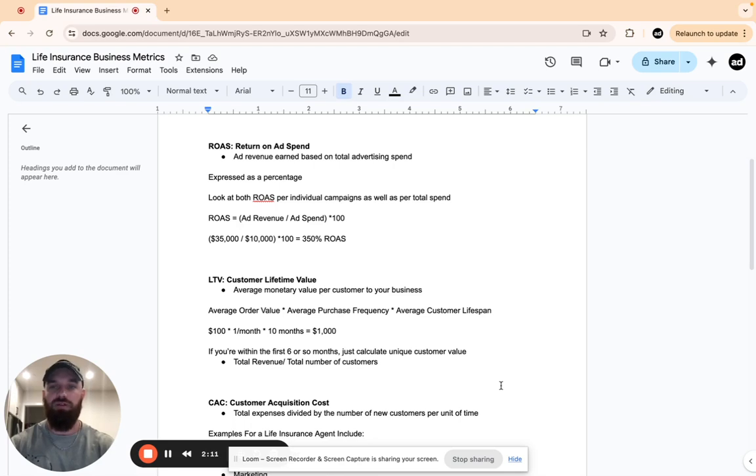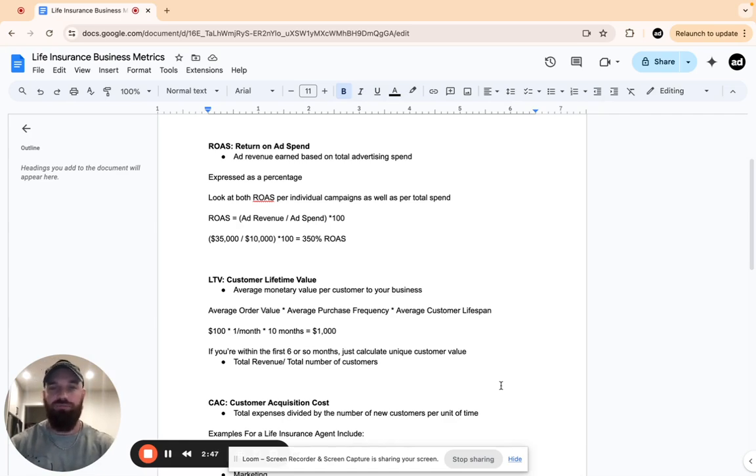Now, when tracking ROAS, what most people, I'm going to assume they would do, if you're even going this far in your business right now, is that you're just tracking from a total spend standpoint. But if you're actually running campaigns, you're going to want to look at the individual ROAS per campaign to figure out which actual specific campaign, whether it's campaign A, B, C, D, which one's producing you the highest ROAS, so that you can just cut off the other campaigns and pour all of your ad dollars to the highest producing ad campaign.